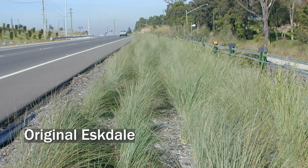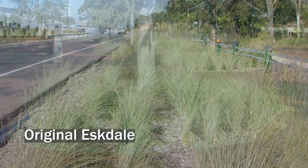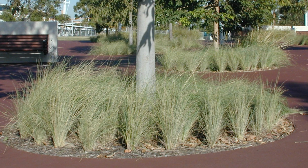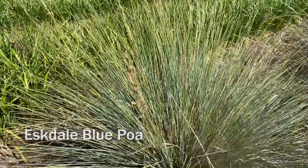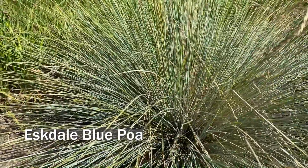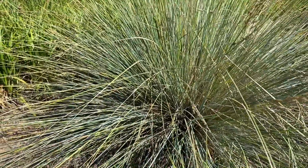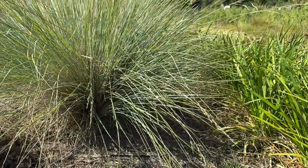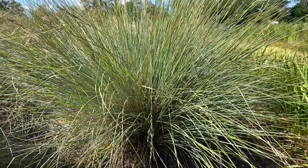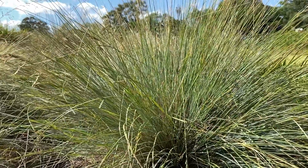The original Eskdale became popular due to its legendary ability to stay blue-green for far longer, rather than going the rustic brown colour like most poas. The Eskdale Blue Poa retains this capability to brown less. We believe there is something about its leaf that makes it blue more often and straw brown less often. It can also survive drought and handle humidity better. With an improved cutback performance, the Eskdale Blue Poa is basically a better tussock overall.